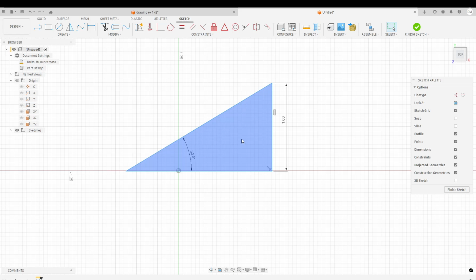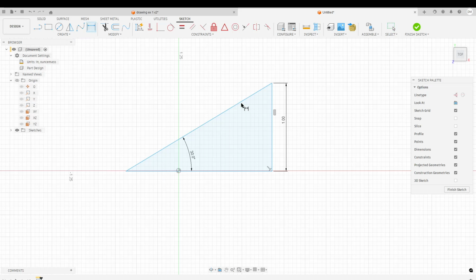If you're not aware what the angle is, the sum of all the interior angles of any triangle will always equal 180 degrees. So we have a 90-degree corner and a 30-degree corner, which equals 120. In order to get 180, we would just need 60 degrees, and that would be this final corner right here.